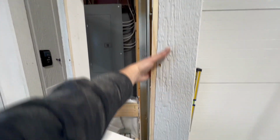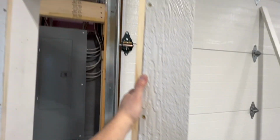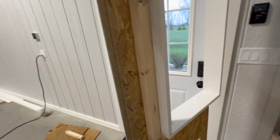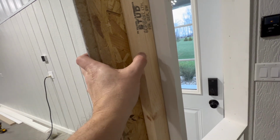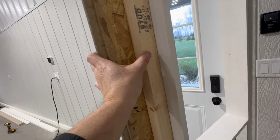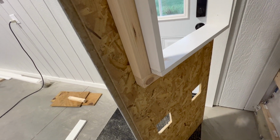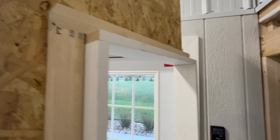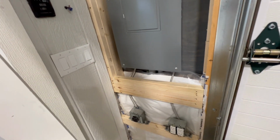It's pretty much a box, almost like a window frame. At least that's what it looks like on the front. But if you look on the back here, you can see what I did. And I had to custom cut these widths of these. So they're about 1.5 inches. The one on the other side is just a little bit smaller. But what I did was I cut that, boxed that all in based on where I needed it to fit. And that's where the measuring came in.